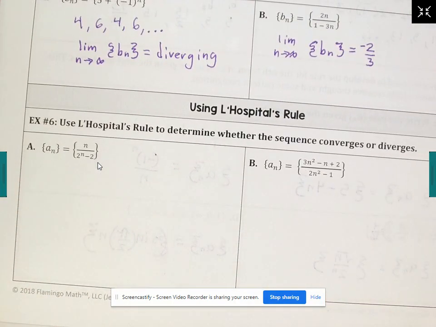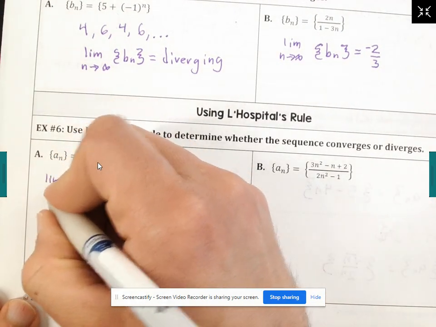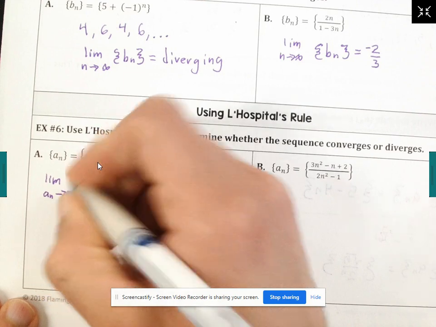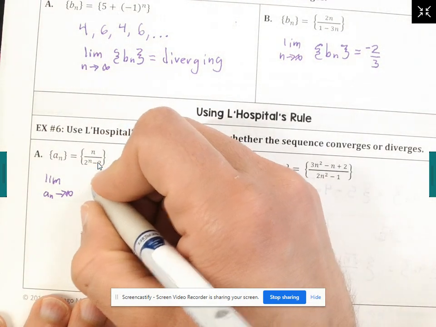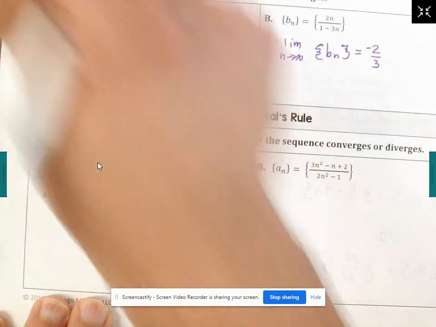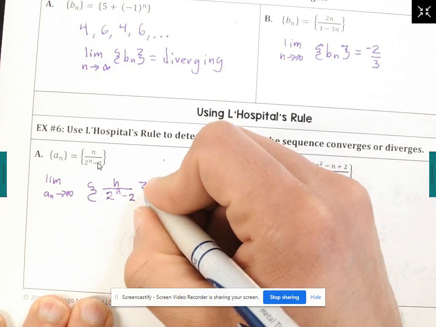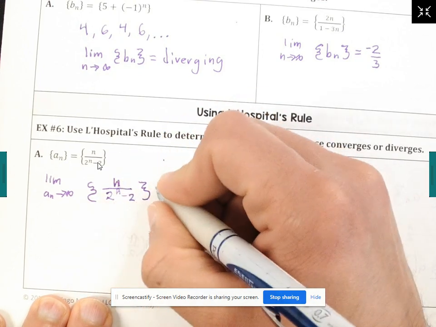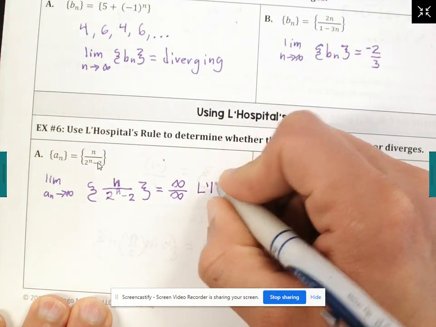You can use L'Hopital's rule. Now, do you remember when you're allowed to use L'Hopital's rule? When the limit goes to infinity over infinity, plus or minus infinity over infinity, or 0 over 0, right? So we can have that. Now, the question for you is, does this go to infinity? That looks like an H, but this is definitely not. Yeah, that definitely gives me this, right? So I can use L'Hopital's rule.